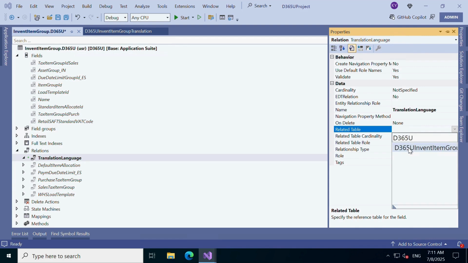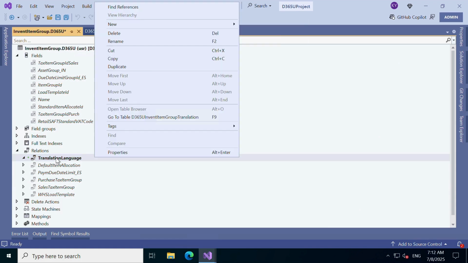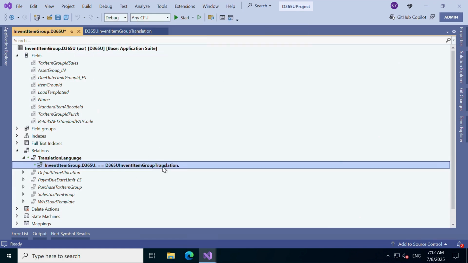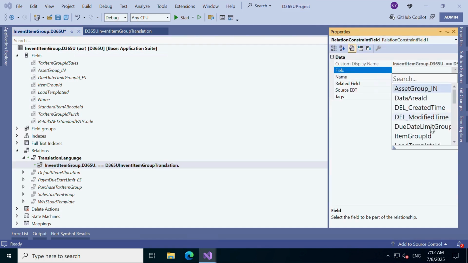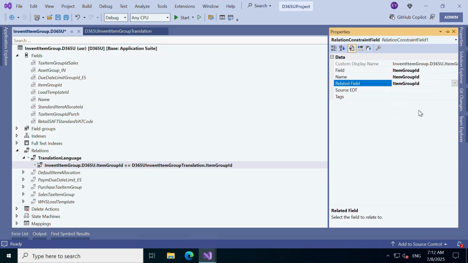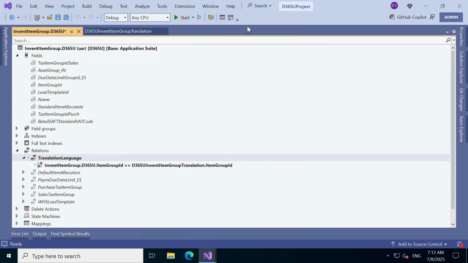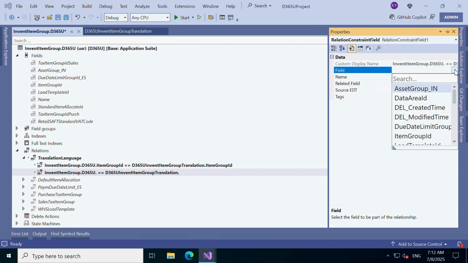This step is important because it allows these translated values to integrate seamlessly into forms, lookups, and reports. So wherever we show item groups, we can now easily join and fetch their language-specific names, without complex queries or logic. It also improves performance and enables better IntelliSense and filtering when building forms or reports.